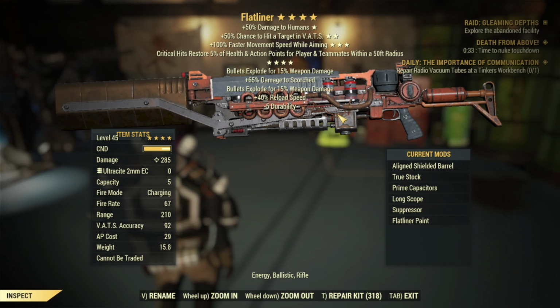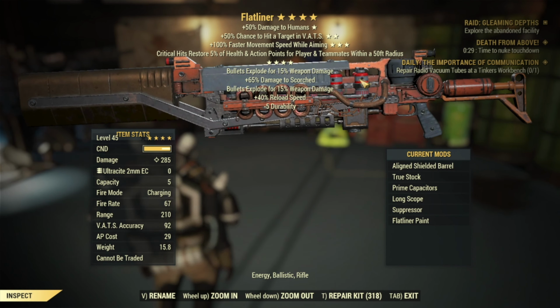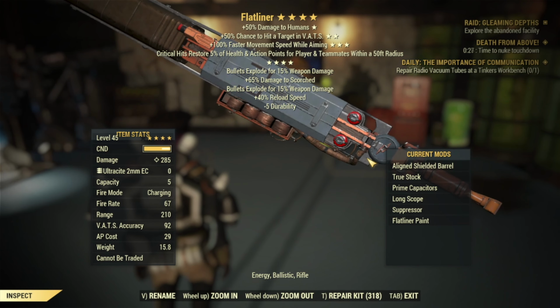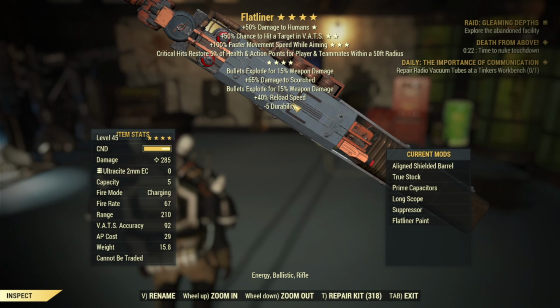From stage 3 of the raid, you can also get the unique Gauss rifle, and you can see that not only does it have stars on it, but it also has the same color scheme as before, the orange, blue, and red stripes, but also the big E of the Enclave on top here.